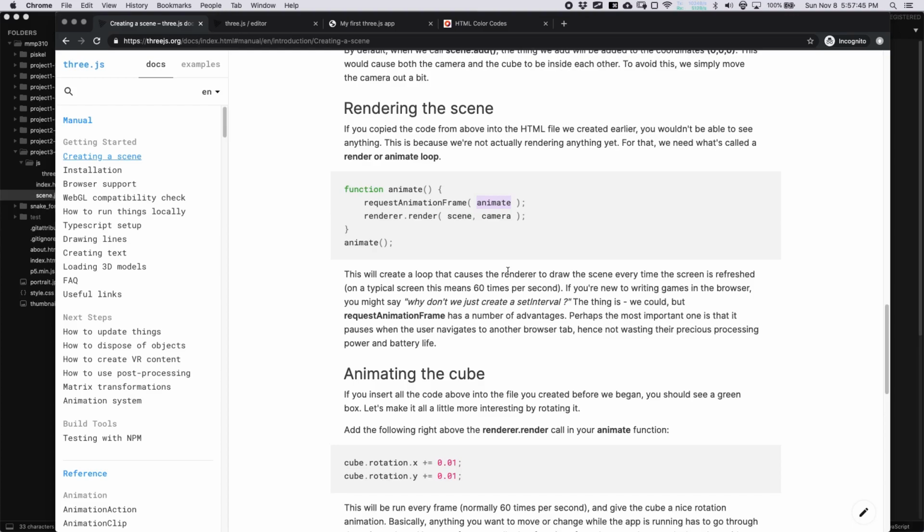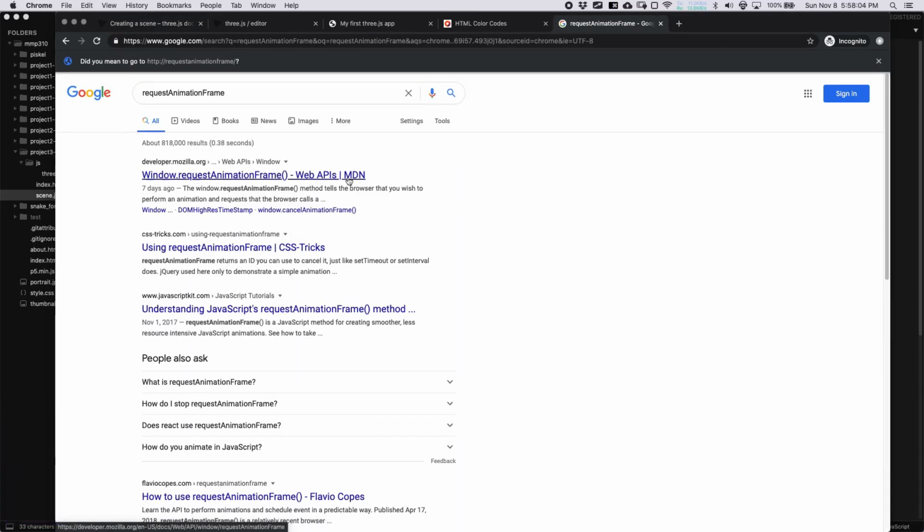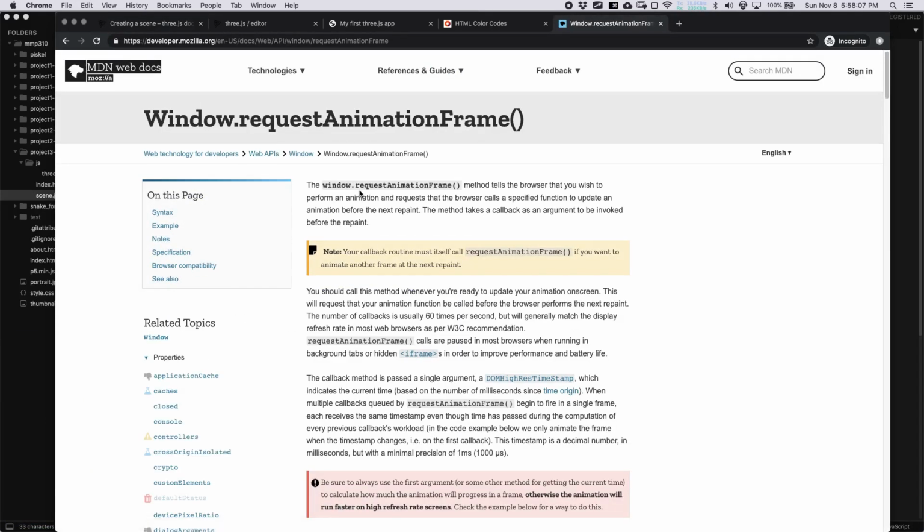And this is actually exactly how the p5 draw function works, except we don't have to build it. It's done by the p5 library itself. Essentially what this is saying is to draw a scene, and then draw the scene as soon as you're ready to draw it again. requestAnimationFrame is a global JavaScript function that basically tells the browser to draw on the canvas.